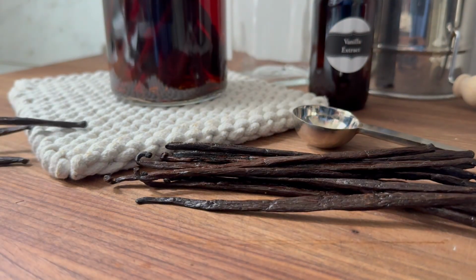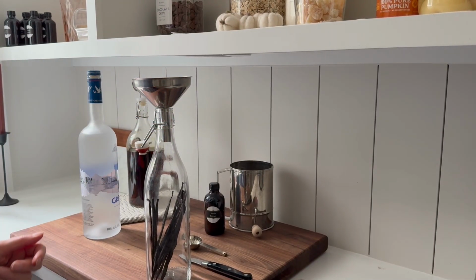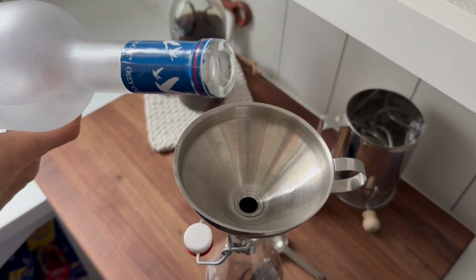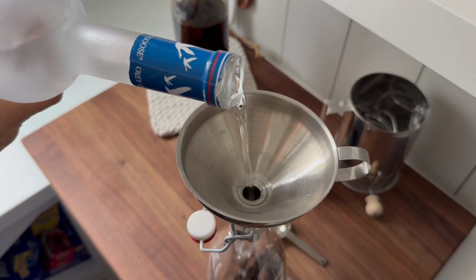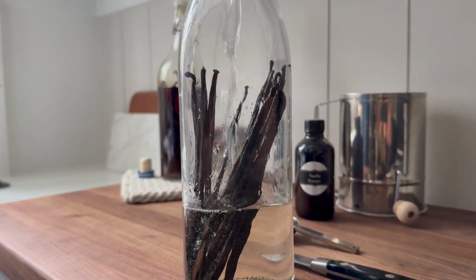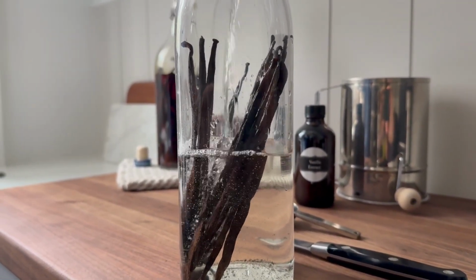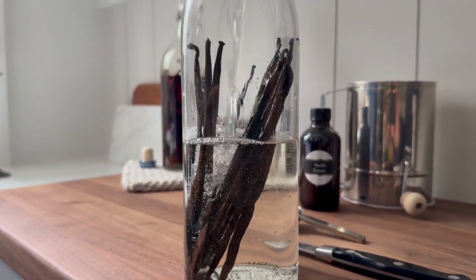Now we will place our beans into a clean glass bottle. Next, add the vodka. Pour over the beans so they are fully submerged. Place the lid on and gently shake. I store mine in the pantry and give it a shake every couple days.